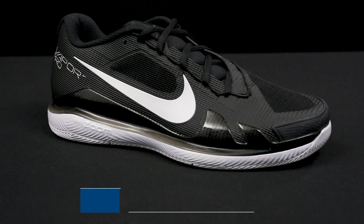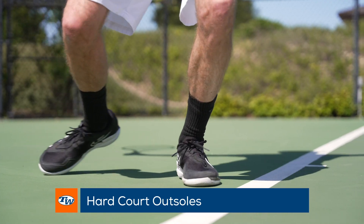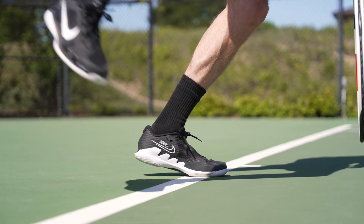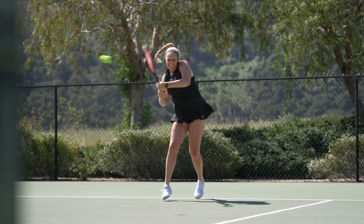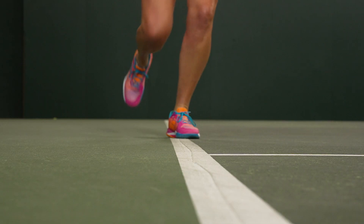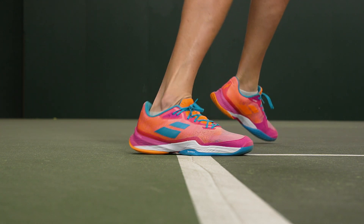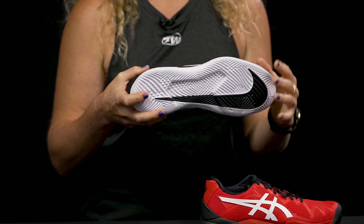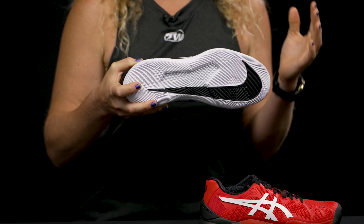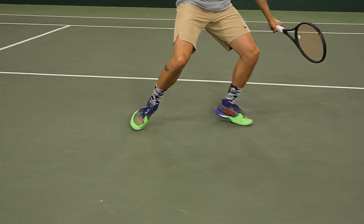Let's start with a shoe that you're probably very familiar with — a hard court option. We are very familiar with hard courts, especially in the United States. These can be gritty and you definitely want an outsole that's going to have a more durable rubber. We're seeing a ton of different outsole designs on hard court shoes, but they're basically going to give you the best traction for anything on a hard court. They're also going to be a more durable option and hopefully keep you out there for hours on end.